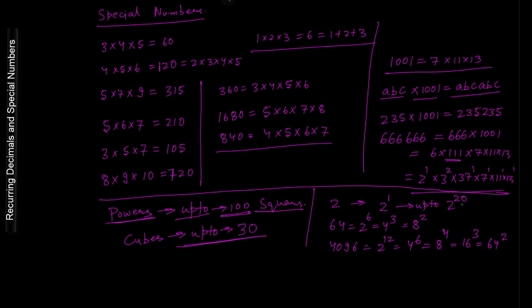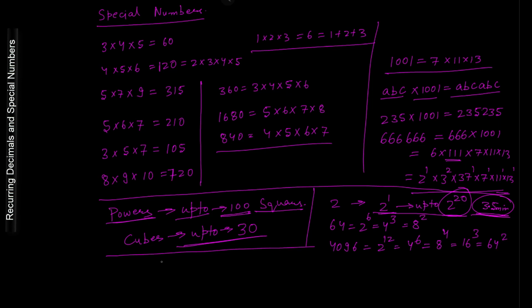So for powers of 2, at least you should calculate it once and see what happens. It doesn't take much time. If you're doing it honestly, to calculate all powers of 2 using the table of 2, you will need around 3.5 minutes to reach from 2 raised to 1 up to 2 raised to 20.